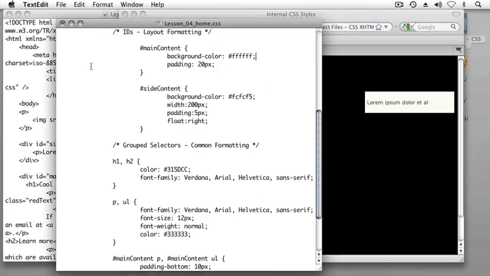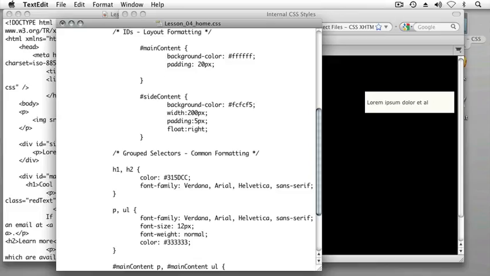So I'll switch back over to my HTML editor, and we've seen in the past when we talked about the box model concept that we can assign a margin to an element. And in this case, I'll assign a margin on the right of this main content div of 220 pixels, because my side content is 200 pixels wide, which we can see here in the next rule down in our CSS file, and I'd like a little bit more space than just 200 pixels. Otherwise my two divs, my main content and side content, will be snug up against each other. So I'll assign a margin of 220 pixels on the right-hand side.